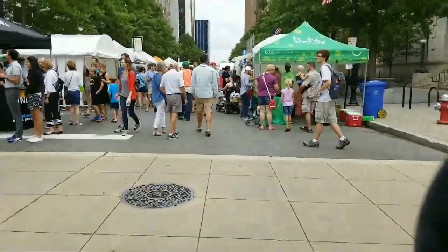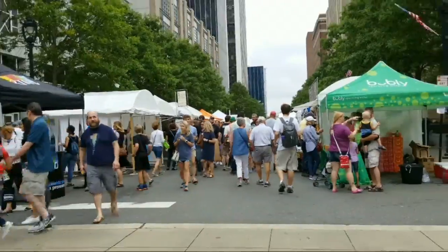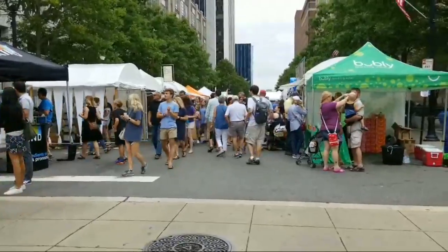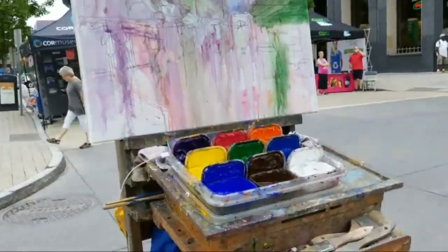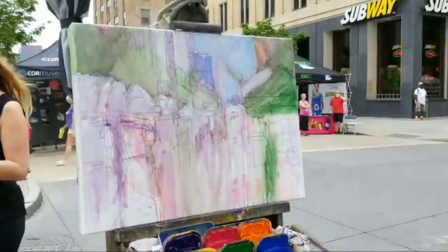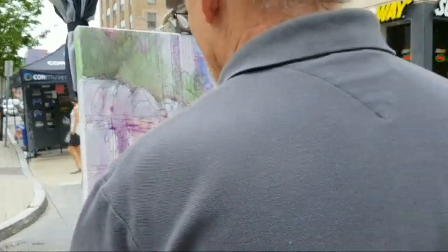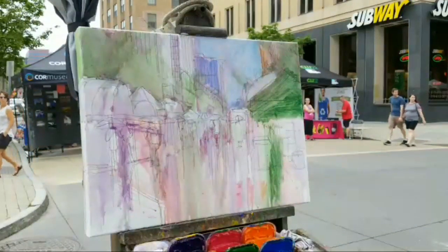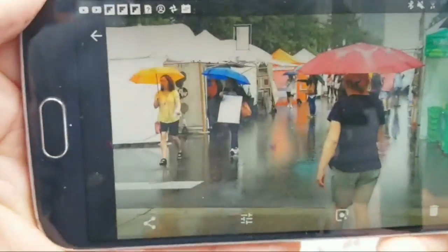Trying to get my camera to turn around. There you go. I'm basically doing this view, this shot here, but with yesterday's weather. Yesterday it was pouring rain much of the day, and I took some pictures. See if I can show you the painting. I don't know if you can see that. Yeah, you can. There you go.